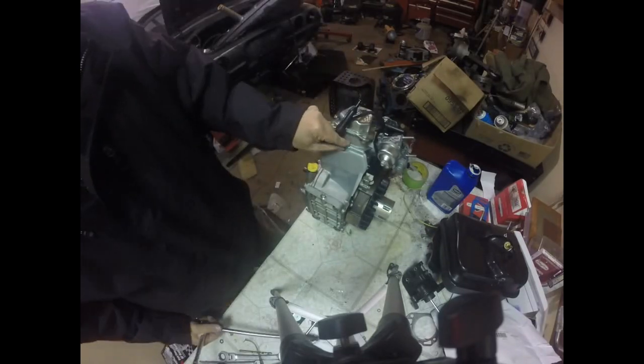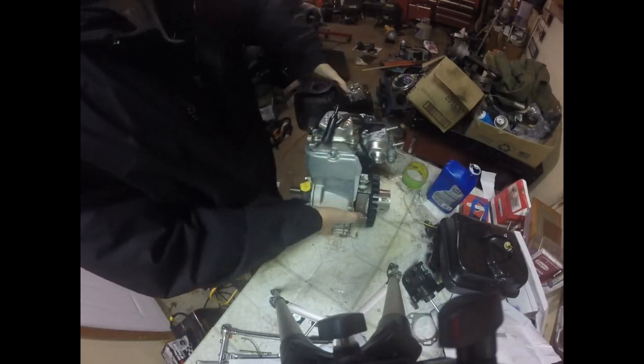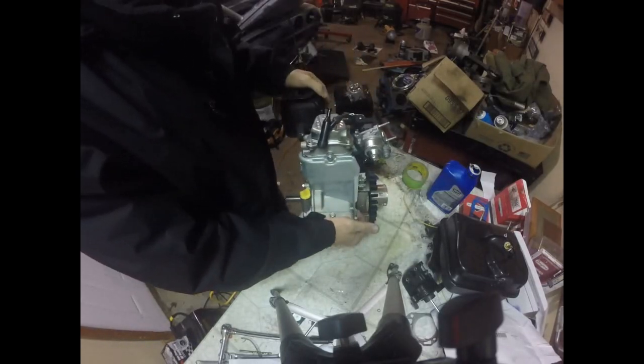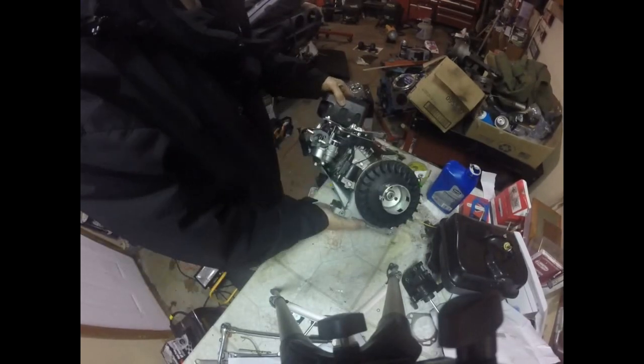We know that one's loose. I could always cut it with a saw, put some washers in there. Alright, so now we got to put our starter cover on.